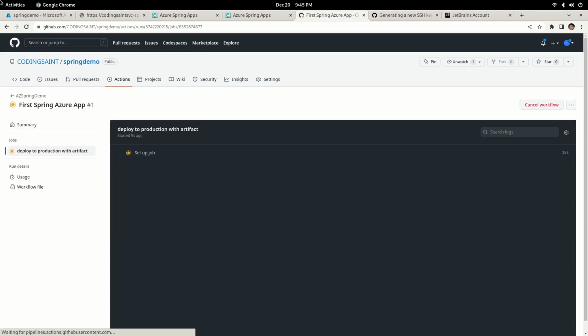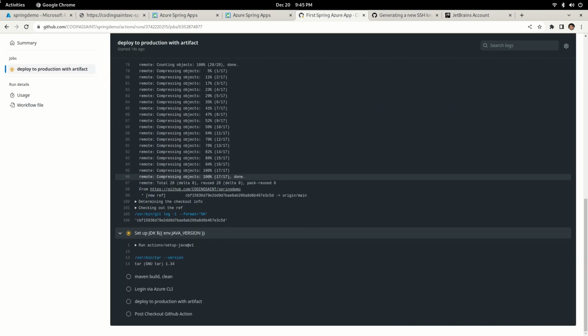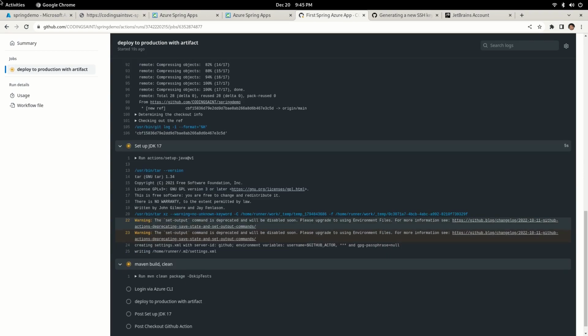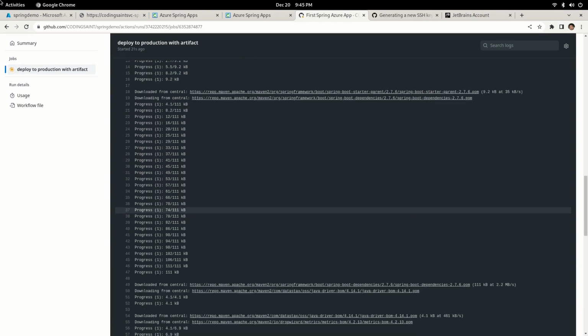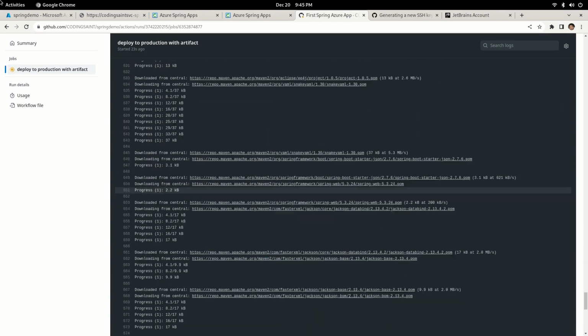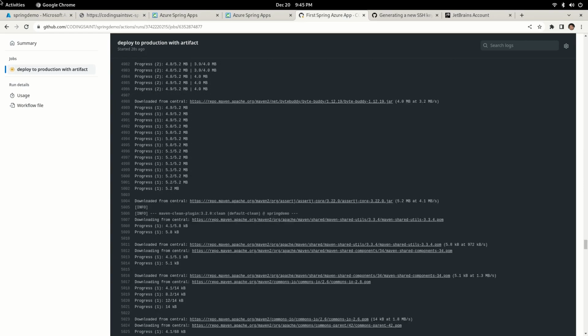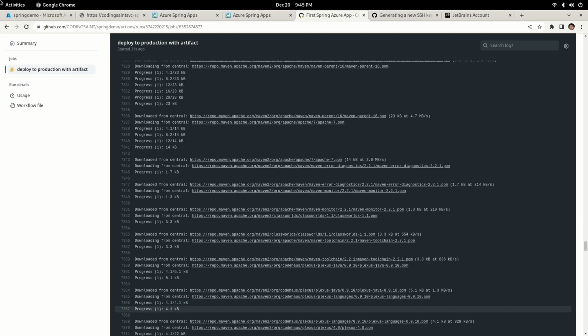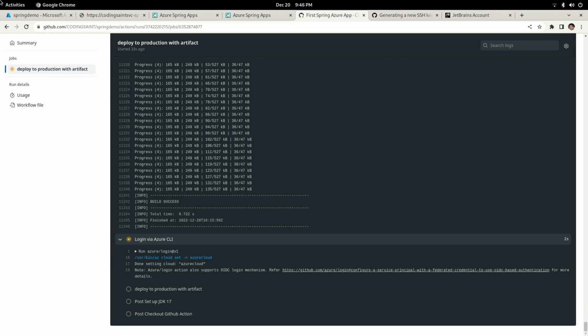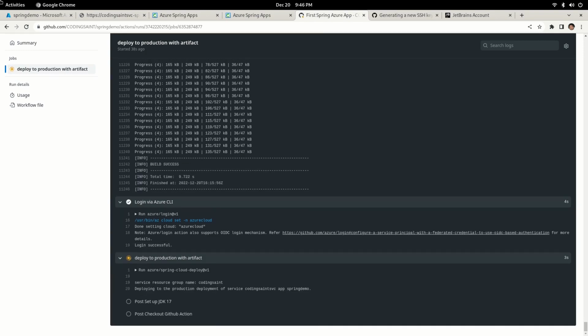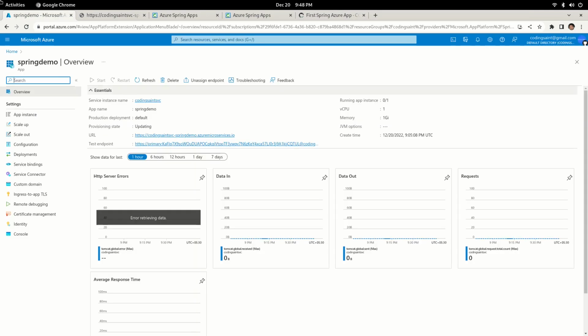Once the pipeline has been successfully executed, we can go to the portal and verify the state of the application.